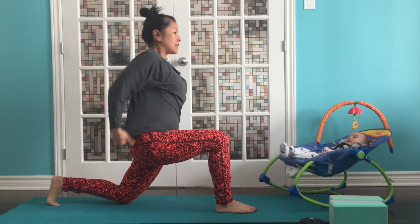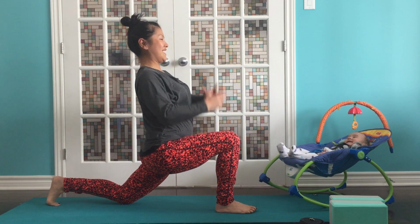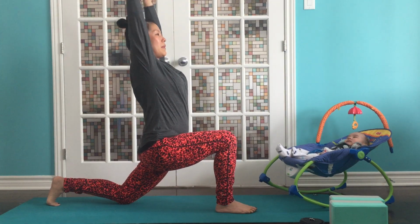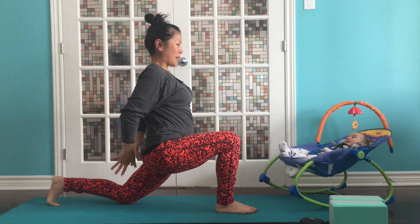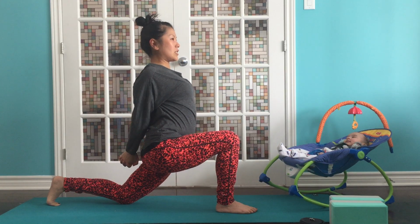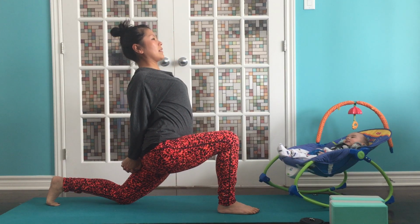And we're going to just slowly come up for a half lunge. Arms come up high, and right away we're going to open like a cactus. And then we're going to interlace the fingers behind and just stretch your chest open here.